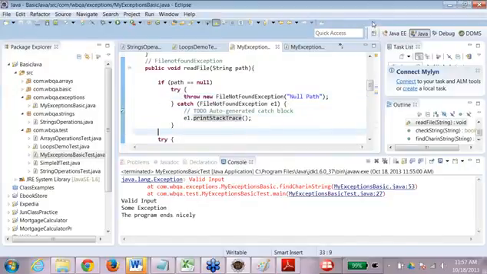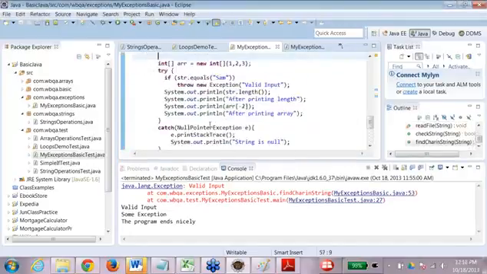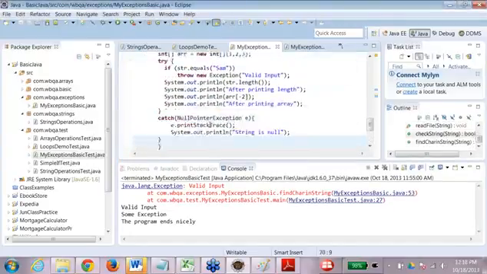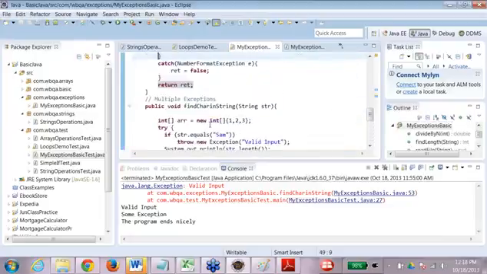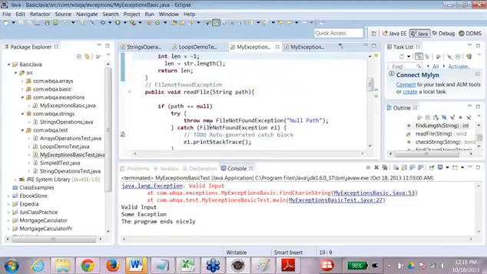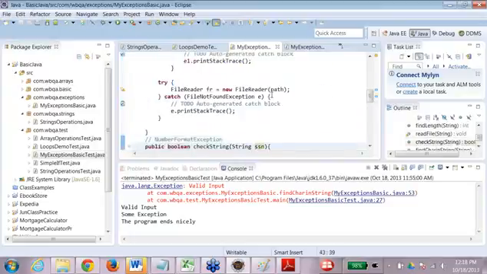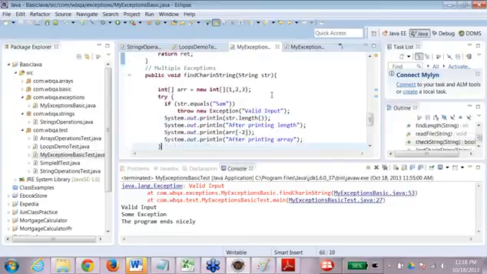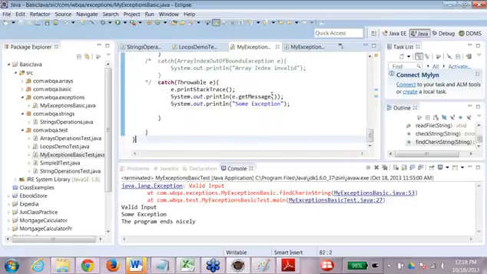Is this clear? Throw is clear or not? Here I am catching the exception. For some reason, I don't want to catch the exception here. I want to catch the exception in the calling method. So what I can do, this program, let's write another set of code. Say I'm catching file IO exception.